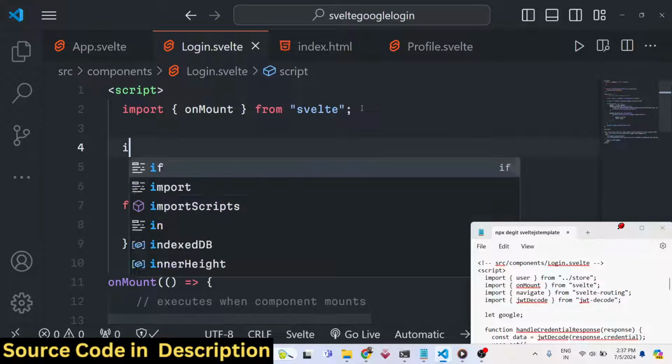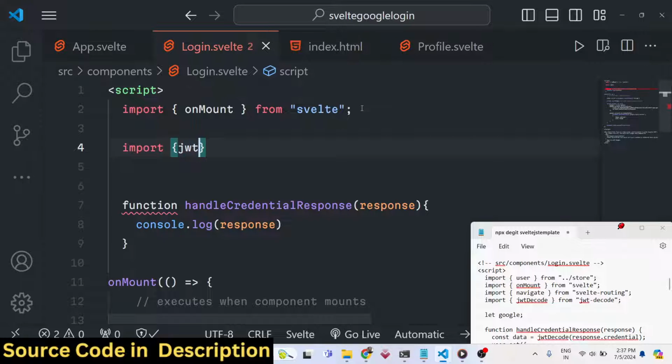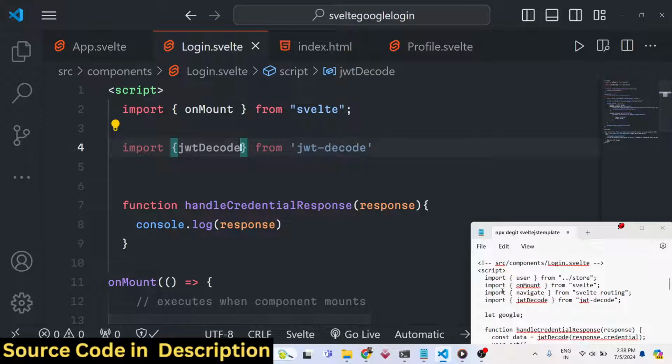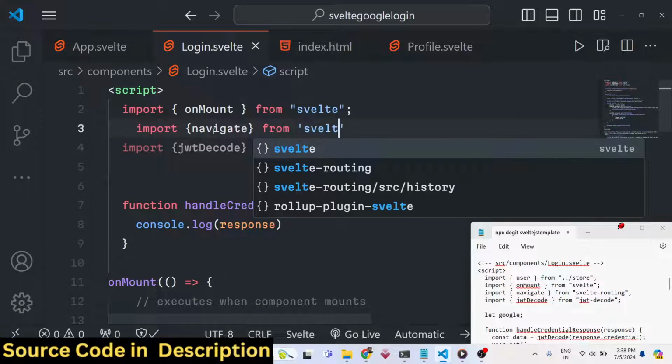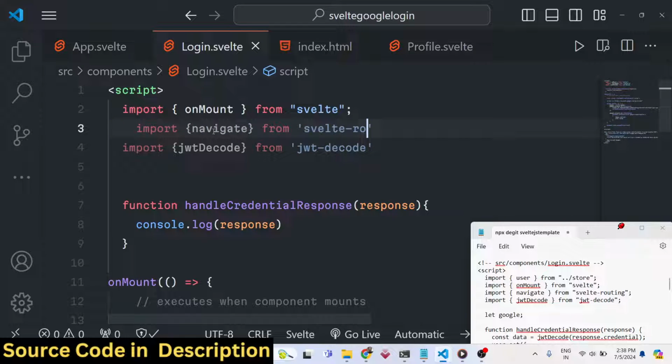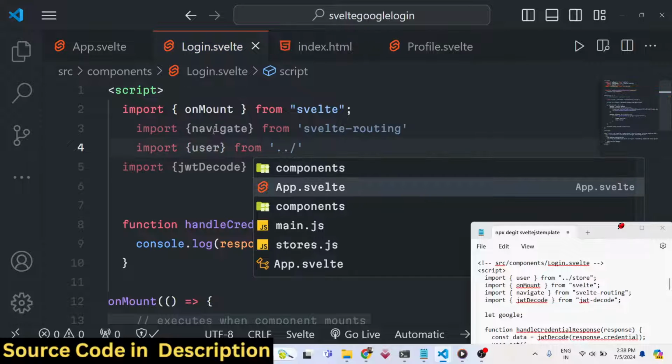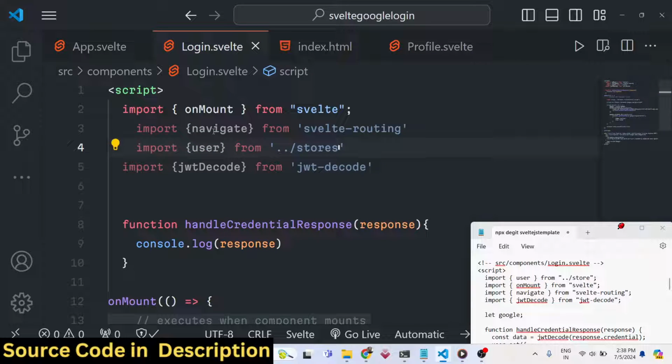So right at the very top, we will import that method jwtDecode, and it will be coming from this package jwt-decode. Also, we will be importing the navigate method from the svelte-routing package, and we also need to import the user that we stored inside the stores file. That's all.